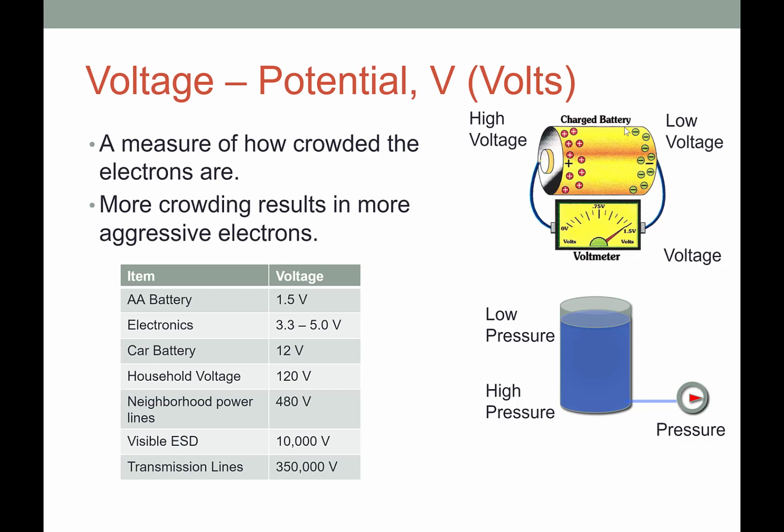Basically, that is the pushing potential that electrons want to move. It's kind of a measure of how crowded the electrons are, and the more crowded they are, the more they want to jump to something else or move along a wire, or the more they're willing to do some kind of work for us. We can think about voltage in terms of a tank full of water. It's the pressure, analogous to the pressure of the water at the bottom of a tank.